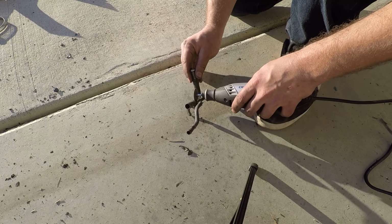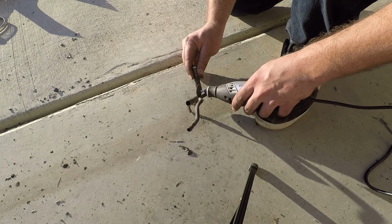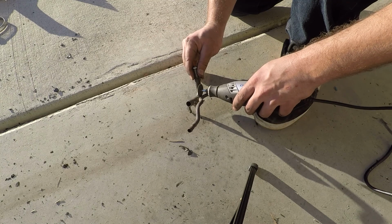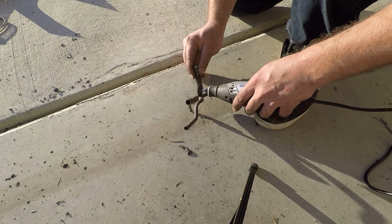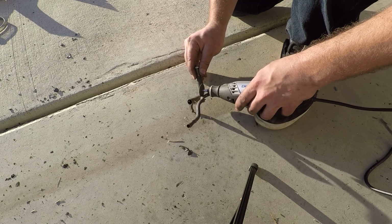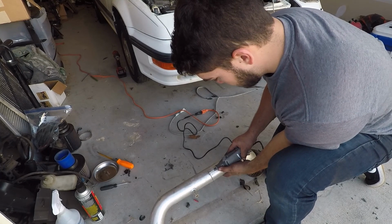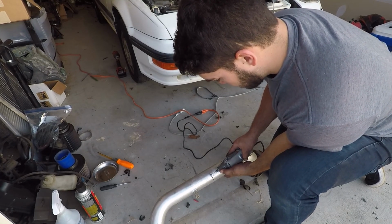There are a couple lines that run along the back of the valve cover, and a few of them are not needed. Here I'm just removing with a grinding wheel on a Dremel one of those pieces off of a bracket. And since I don't have an oscillating tool, I'm using my Dremel to cut this intake so that I can make it fit.